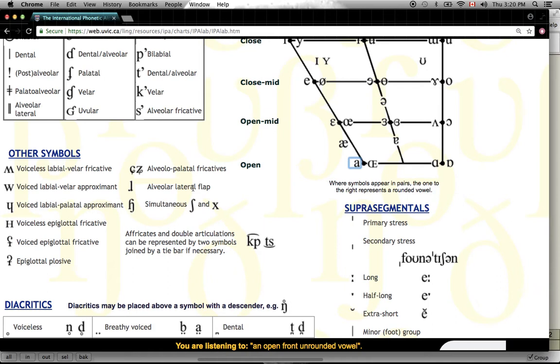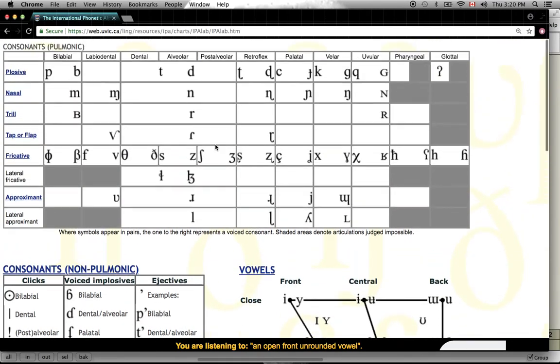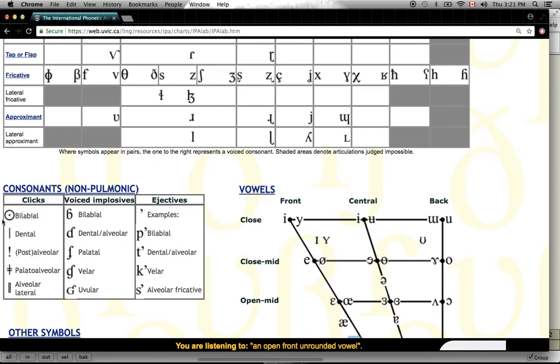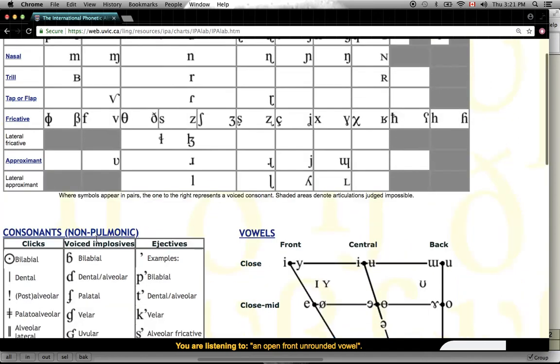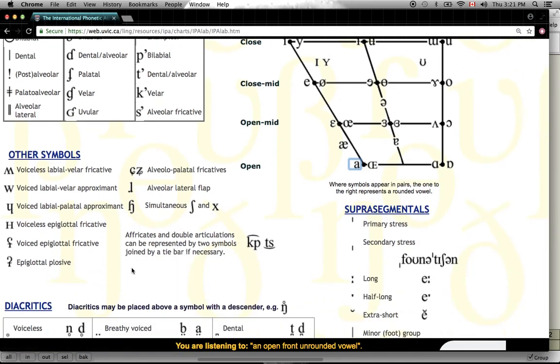What else? Keep in mind which sounds are more common and which sounds are more rare. For example, these pulmonic consonants, the sounds in this chart, are generally more common than non-pulmonic consonants. Among the non-pulmonic consonants, ejectives are much more common, clicks are the rarest, implosives somewhere in between. Right? With the vowels, most languages do not use all of the vowels that you see in this chart. There's going to be a subset, so pay attention to that. Don't throw in extra characters that you think are fun looking just because you want to. You should have a positive reason to use a character that represents a rarer sound.